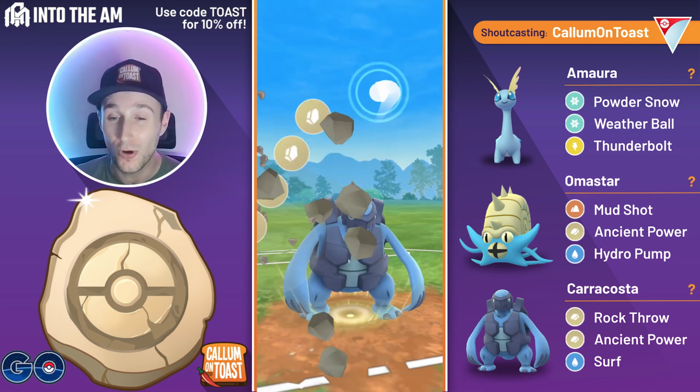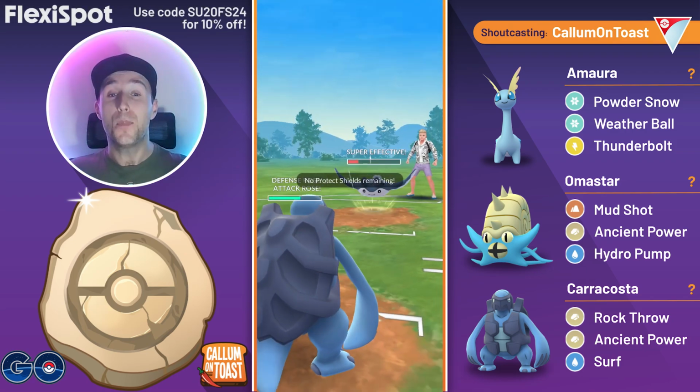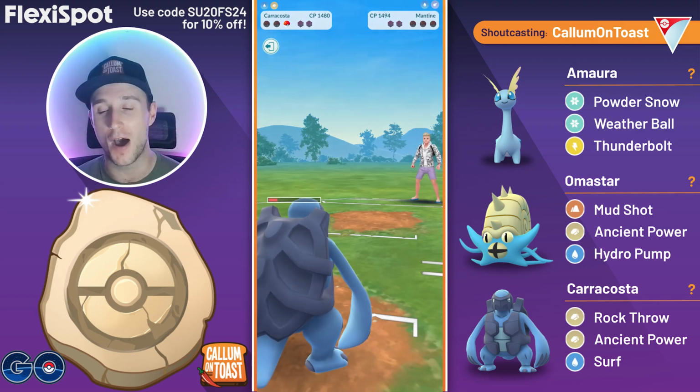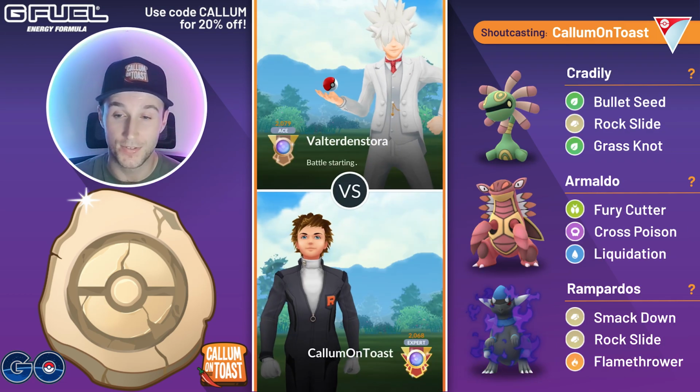Can we actually live a Water Pulse from the Mantine? We throw the Ancient Power, it gets the boost, and that will just guarantee the win here as the opponent goes for the Water Pulse. We now tank that comfortably. We get the Rock Throw farm down, and I'm able to take that game. So GG's to the opponent over there.